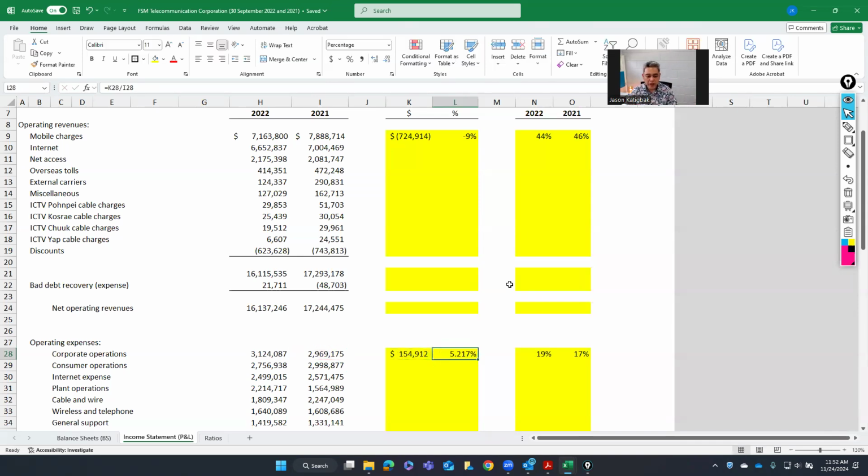Our formula right now, similar to the balance sheet, is current year minus prior year difference, which is the 154, right? 154 divided by prior year, you would arrive at the same amount. So want to make sure you actually understand reasoning behind. So then we clean it up, making it a rounded amount, and that's a 5%.